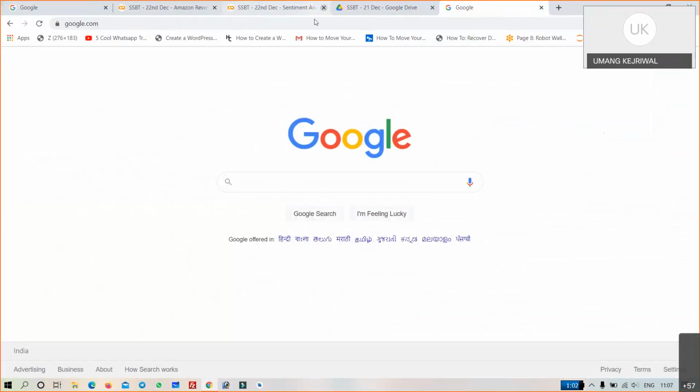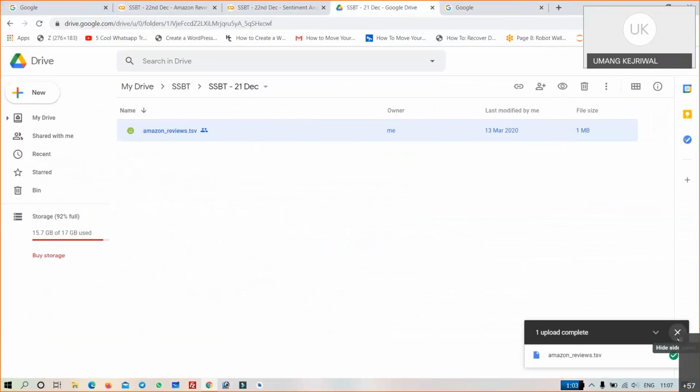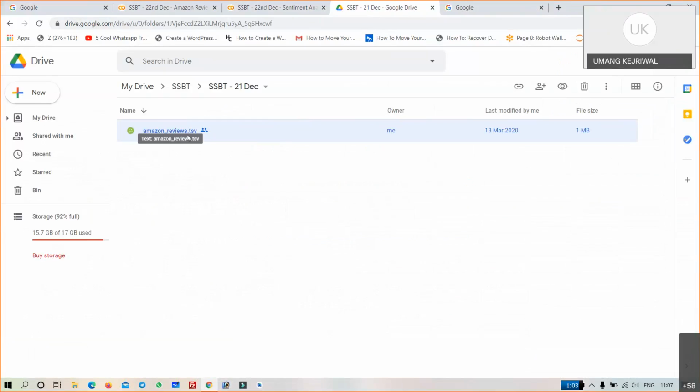Now, if you see, this is a .tsv file. TSV stands for tab separated value. Here the data are separated by a tab space.